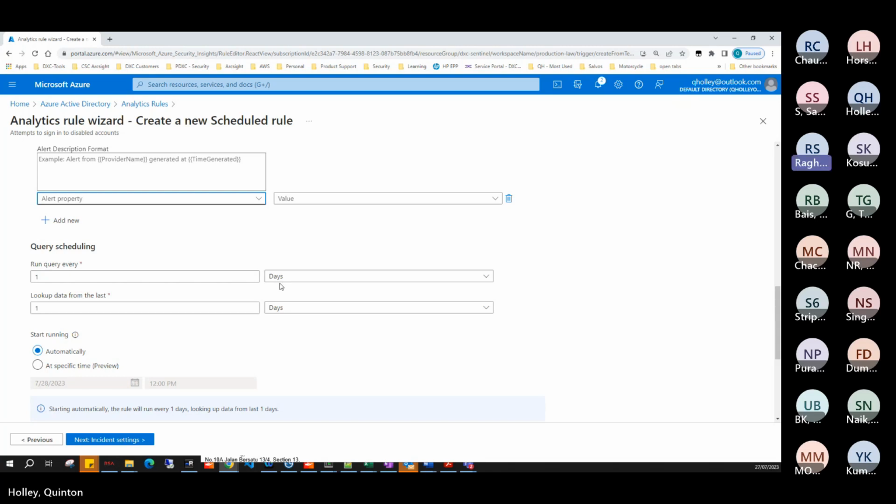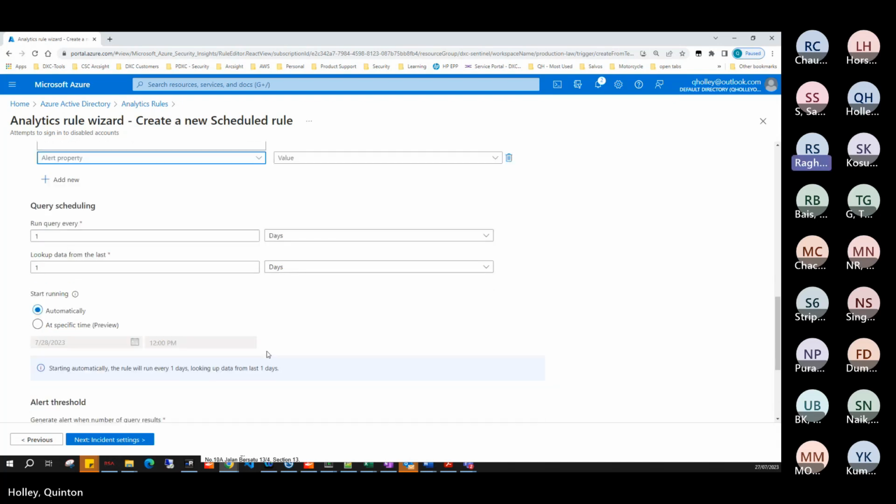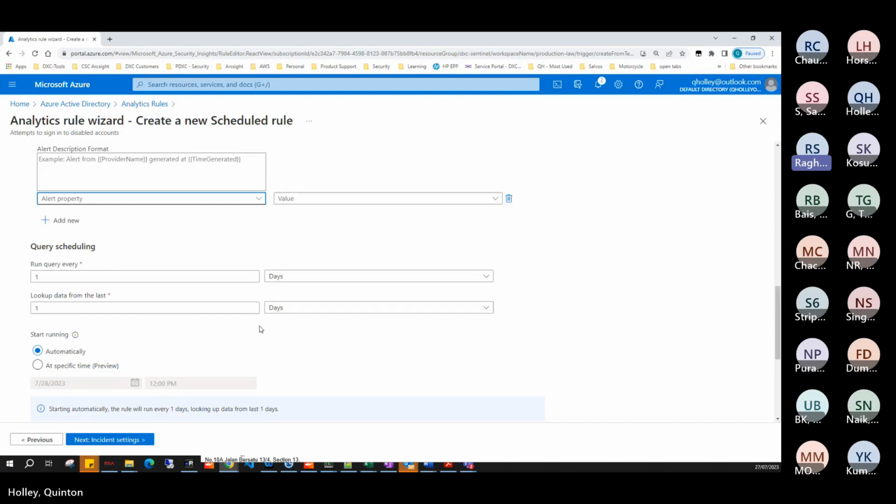So this query will run, let's say, at 10 o'clock in the morning every day, and it will see the data of the last 24 hours. And if it finds any activity wherein an identity which is disabled tried to sign in, it will take the next steps. So to make sure that we get some output from this rule, let's customize this information. Let's make it 1 hour.